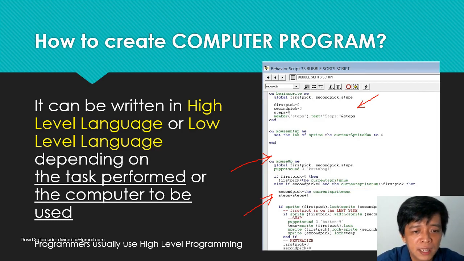And on mouseEnter, set the ink of sprite and so on. You see this one is English-like. It's not English, but it's English-like. It's easy to understand. And this one is a sample of high-level language.